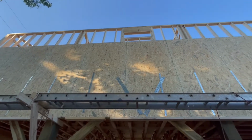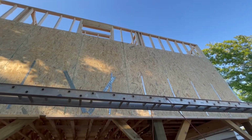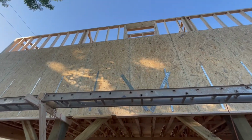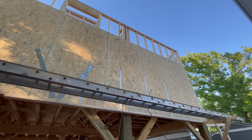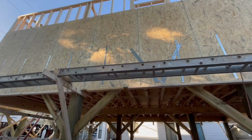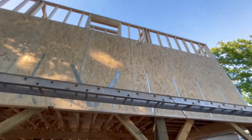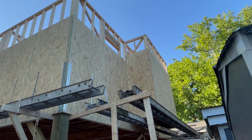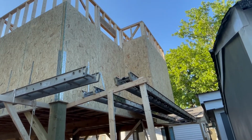This is on the back side of the house, on the south side. The south side, this will be the second bedroom. Master bedroom will be there, and then there'll be a bathroom right in the center. Yeah, the steps will be on this side that'll come down. Steps, it'll be covered. Steps will come right down on this side here. On the back side, you can see the little protrusion sticking out. That's part of the bathroom and the closet for the bedroom there.